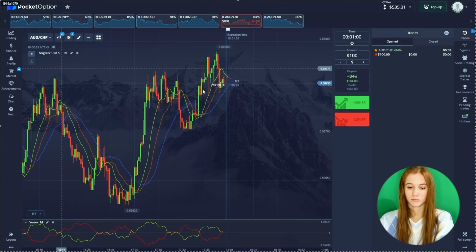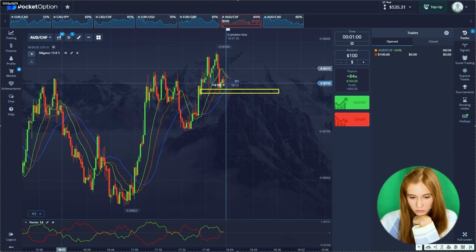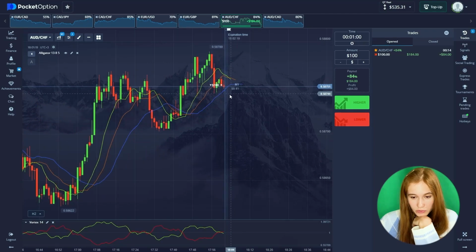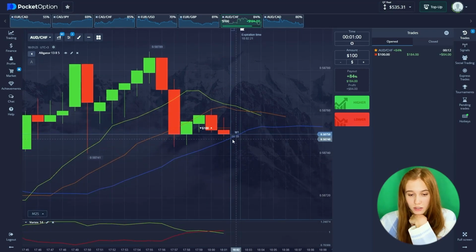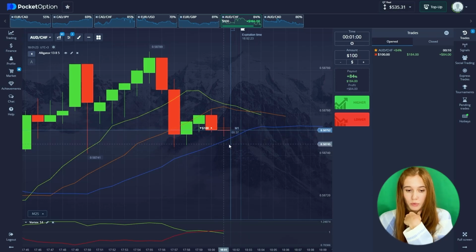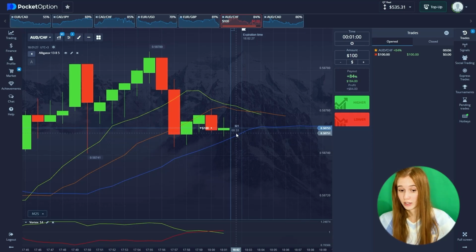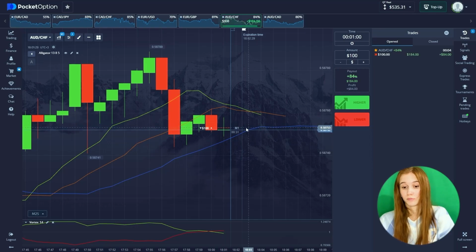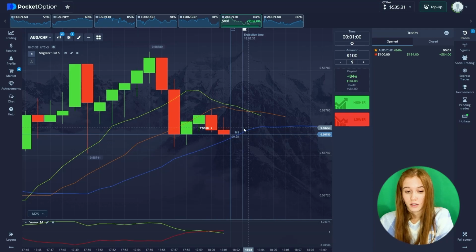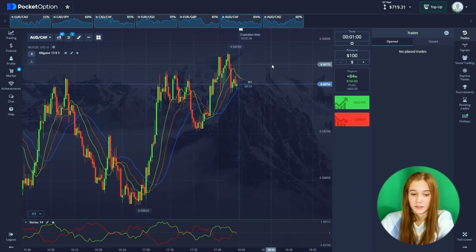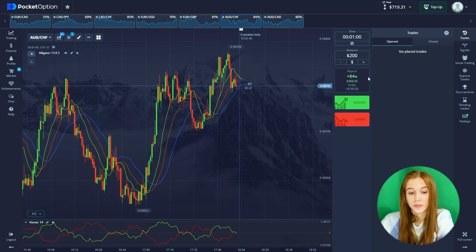So 15 seconds left until the end of the deal. Let's zoom it for more convenience. At the moment, unfortunately, the chart has not yet decided on the direction of the trend, so let's just wait. Yeah, good. The deal is closed with the profits, and we'll immediately move on to the next concept.